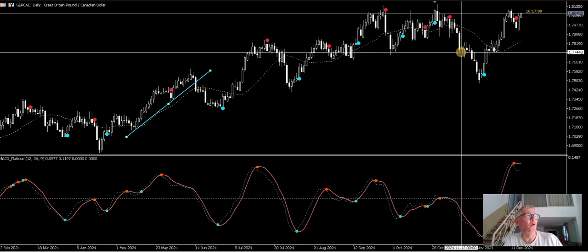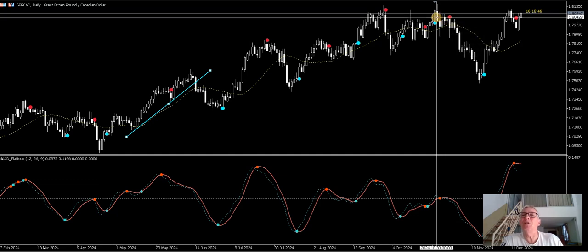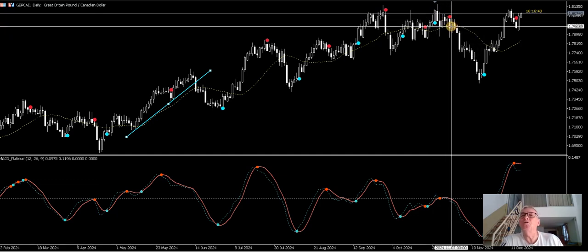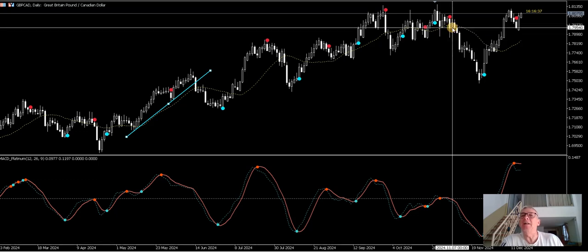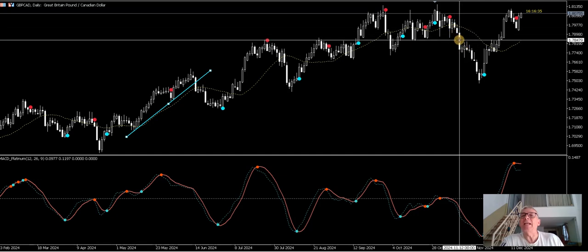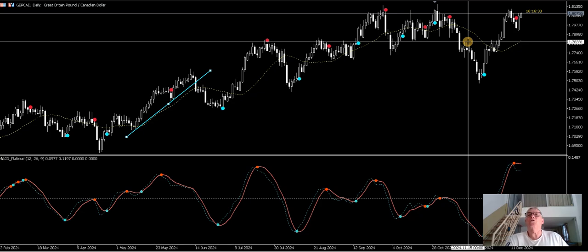One target is where you can just get out at break even. So it's basically you work out the number of pips you lost between those two, the open and the close, and then you just divide it by 3 and you take that away from your entry point. Or if you wanted a second target, target 2 as I call it, where you could do a little bit of trade management.